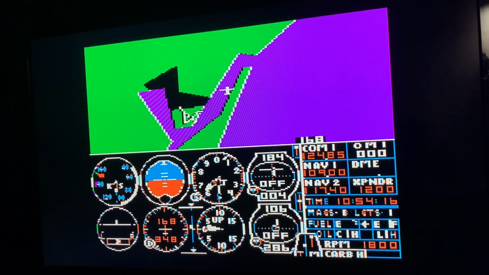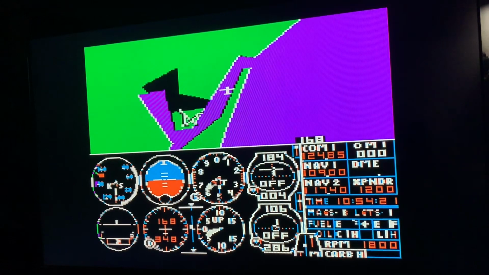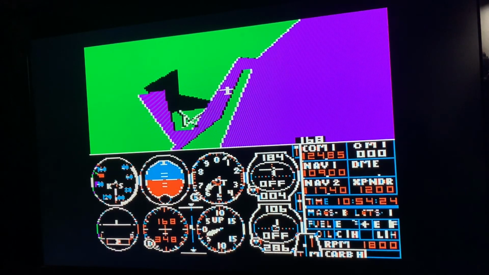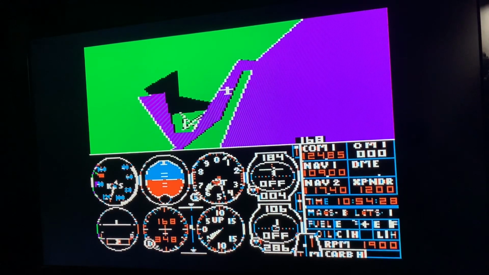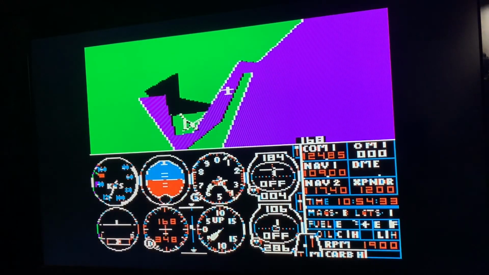So that is definitely not cheating. And it's really interesting, because these navigational tools really fascinate me.